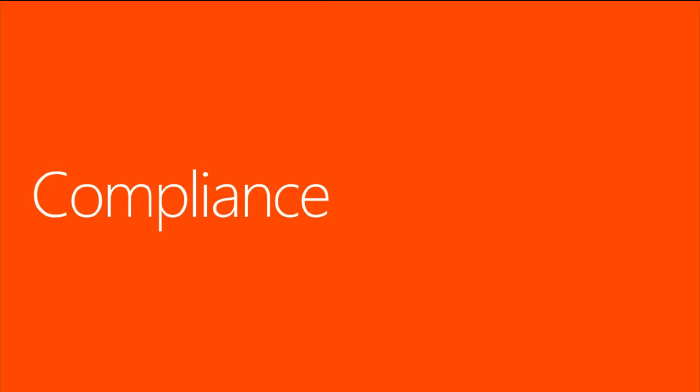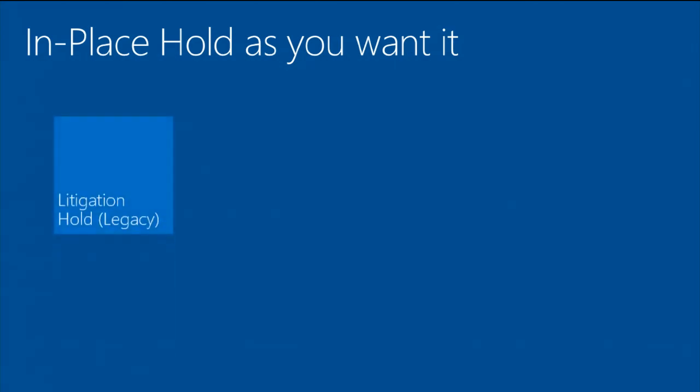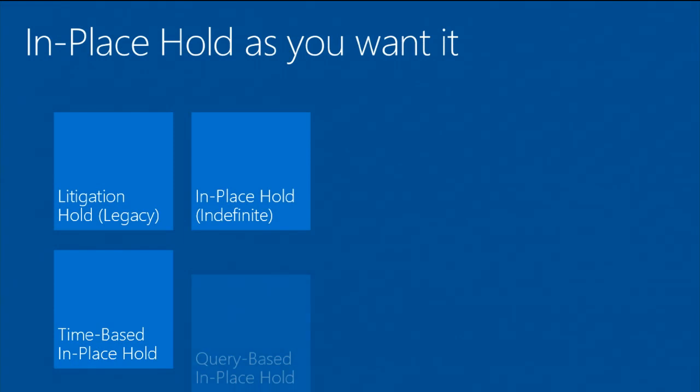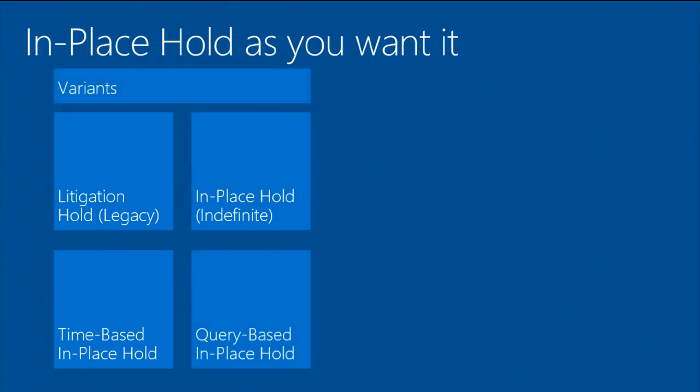Okay, now the reason why we do this, you've probably heard about this if you've been in previous sessions. We're going to go through some of these things and how they work. In-place hold. So once you have this data in the cloud, also on-premises, now you can place holds on it. If you're going under litigation, in 2010, you could place a litigation hold, which holds all data indefinitely or until you remove the litigation hold. In 2013, you have an evolved version of that called in-place hold.